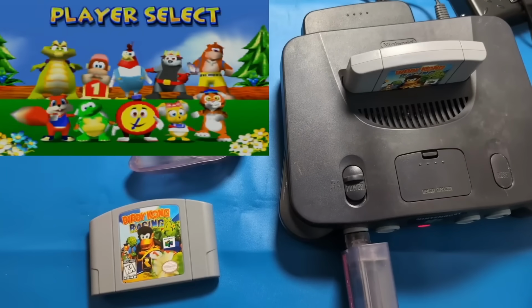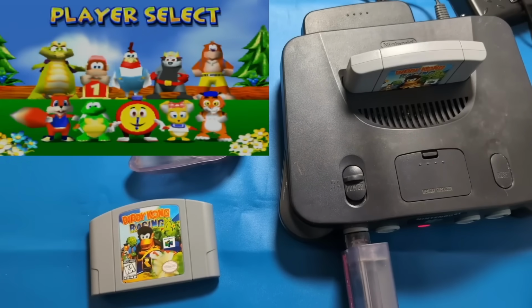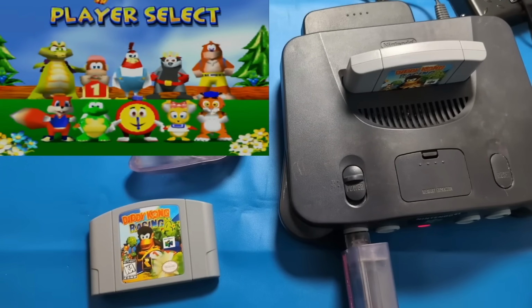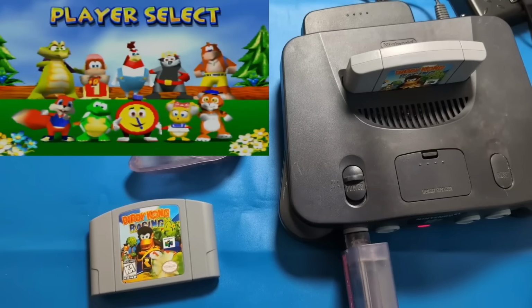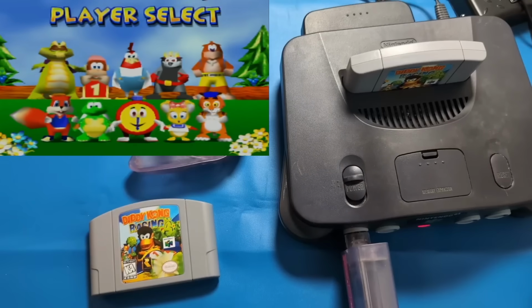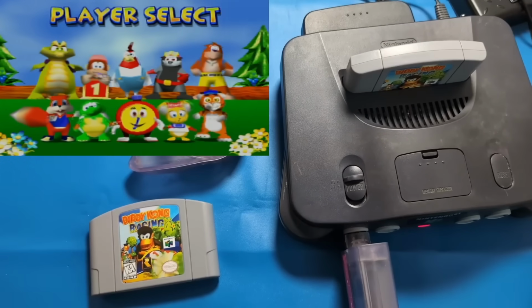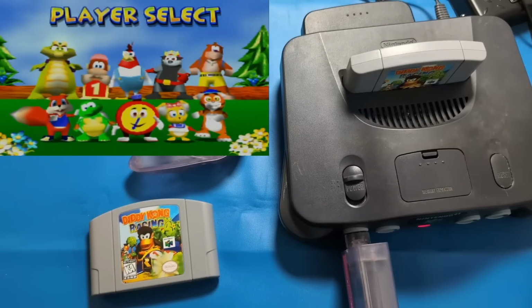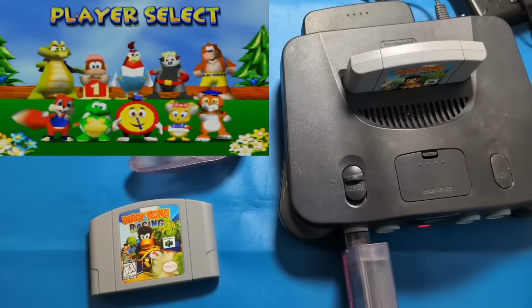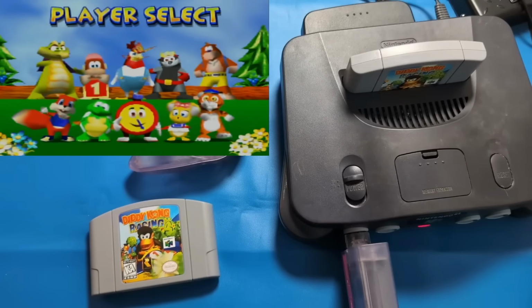So yeah, just make sure you're very cautious when you purchase a Nintendo 64 game from anyone, especially if it's someone you do not know. Because if it's someone you do know, they could have been scammed themselves. If it's someone you don't know, don't be mean to them because they could have been scammed. I was reading stories about people buying games from garage sales, and when they got home and looked it up online, they found out they had actually bought a counterfeit version of the game.